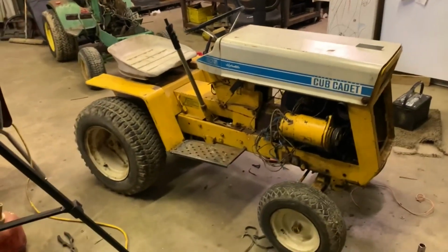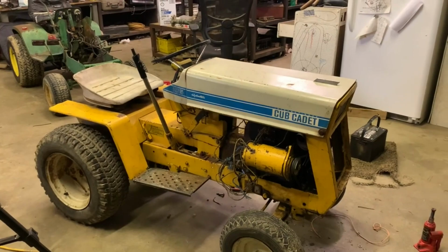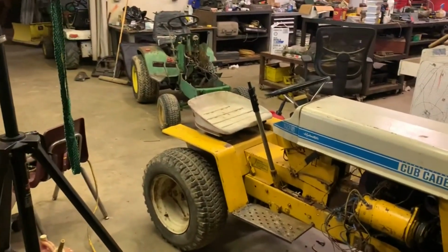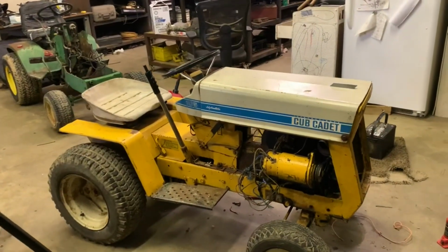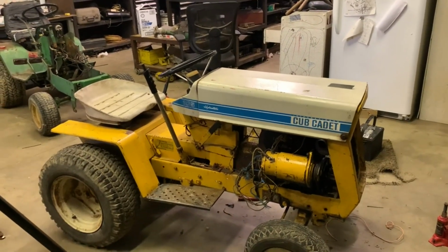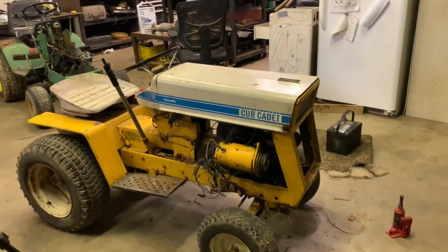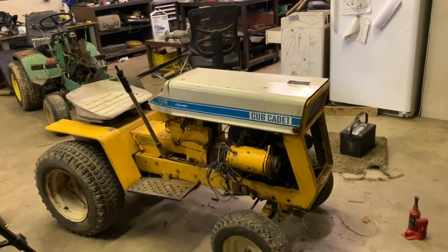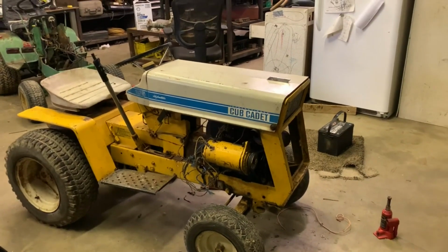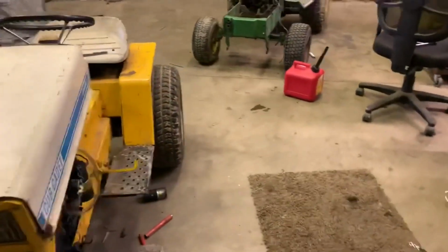The hydro, I cannot disengage it. Let me rephrase that. There's no clutch. I can't disengage the hydro and have the engine just turn by itself like I wish I could, like how on the 140s you can. So what I'm wondering is if the hydro is putting enough of a load on the engine that it's having a rough time taking off on its own, which I wouldn't think is the case, but I guess you never know. That or the camshaft could be wore out, which is what I'm starting to believe it is. So, again, I'm not sure. That's kind of what I'm thinking at the moment.